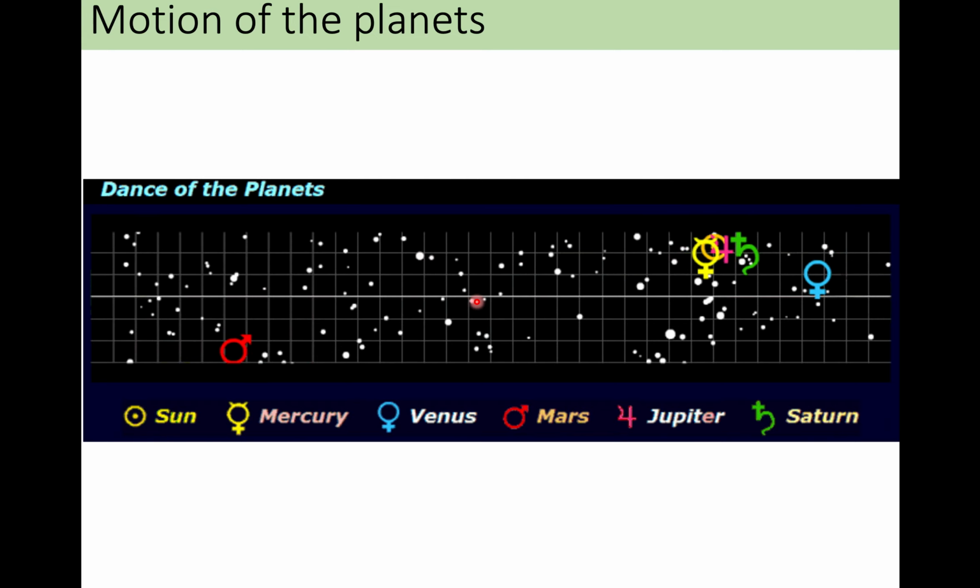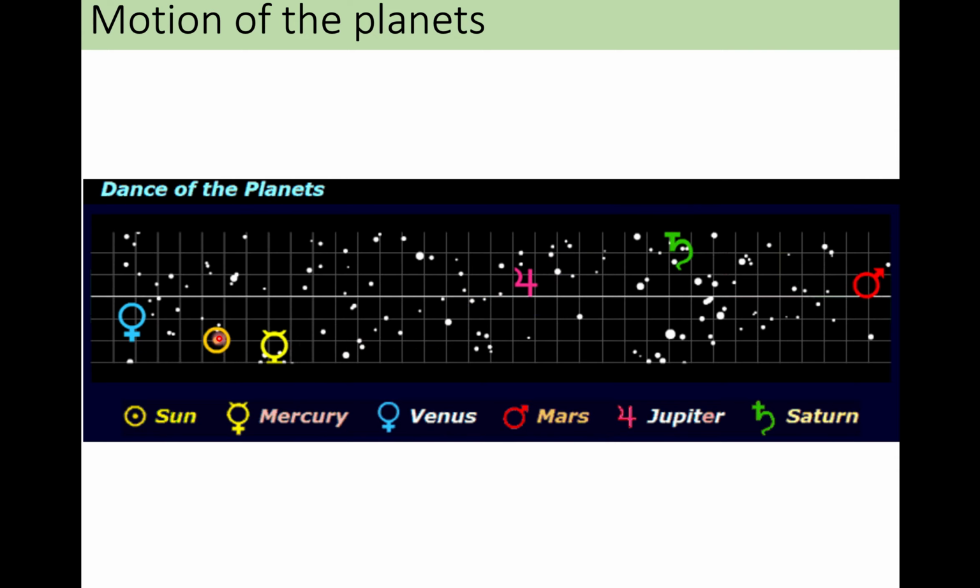So you'll notice the stars are stationary in the background. These, of course, are not all of the stars, but some of the main ones. And then we have the motion of these planets throughout the year. So first, let's take a look at the sun. The sun is this orangey yellow symbol with a dot in the middle. The Earth would be the same symbol but with a plus sign in the middle, if you see that in the future. So the sun is the circle with the dot in the middle.